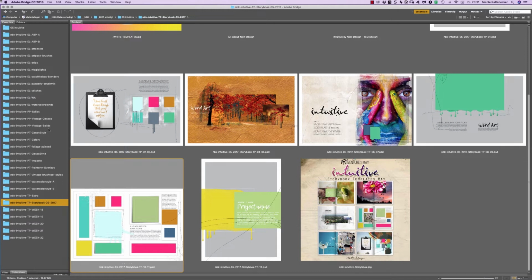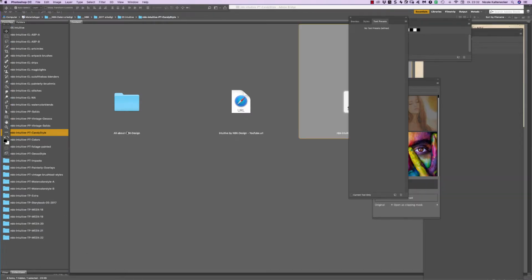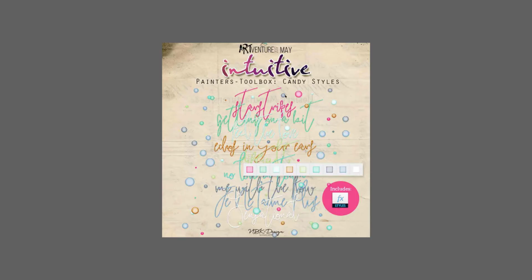Okay, and then we jump into the Painters Toolbox now. We're going to start with the candy styles. We have here some candy styles. We double click on it. I only double click on it and show you the preview now. These are the candy styles. They work perfectly with little shapes and thin text.